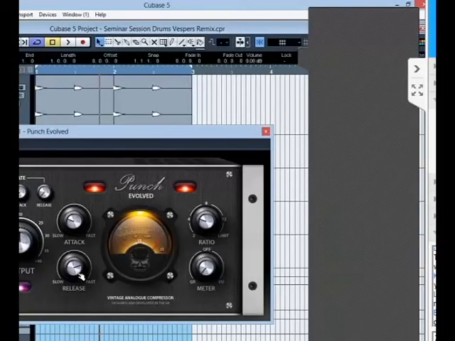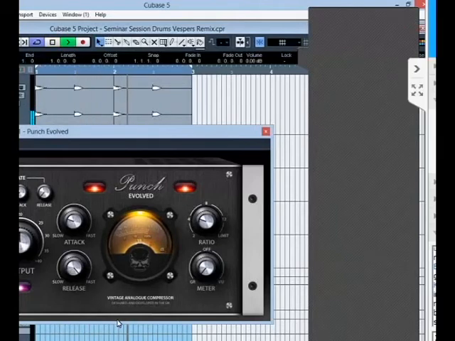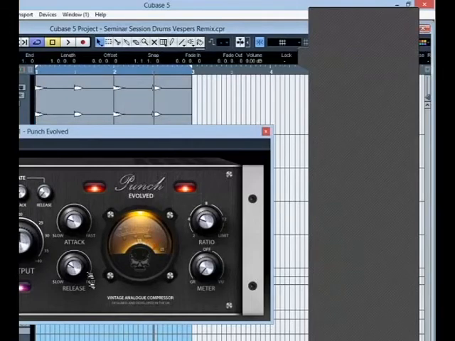And the release is the same way. As we're seeing on the meter here, with the slow release or with the fast release, as you can see, with the release fast, the compression drops right away. But when you turn up the release, so it's on a longer setting, the attack is how long it takes for the compression, the gain reduction, the audio squishing, to kick in, and the release is how long it takes to let it go and go back to its original audio.